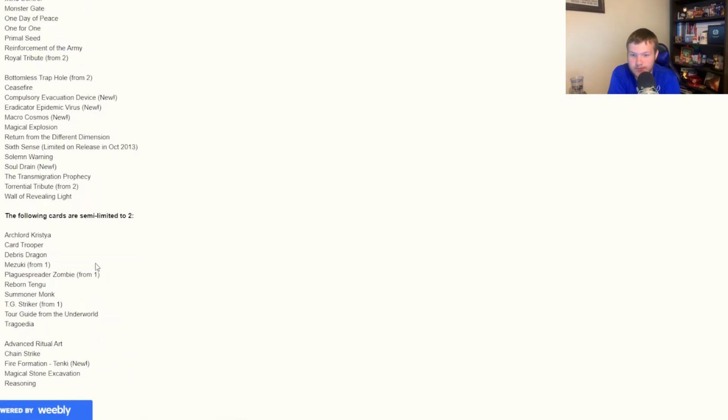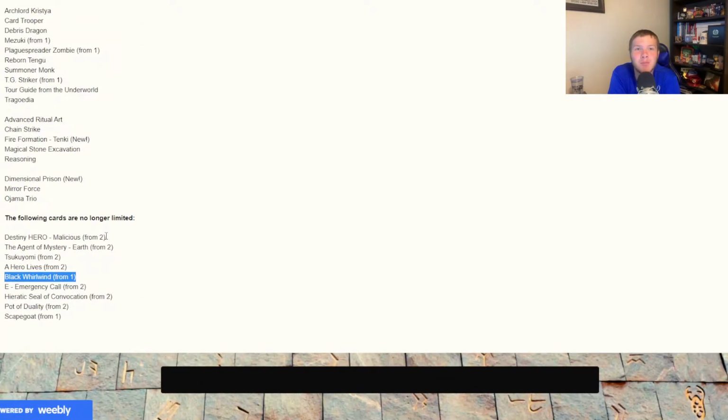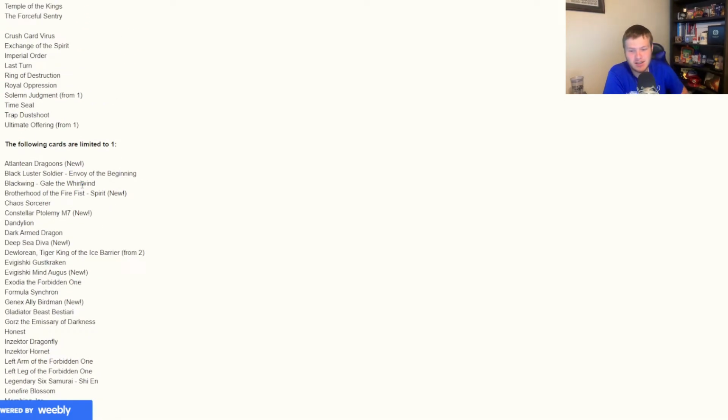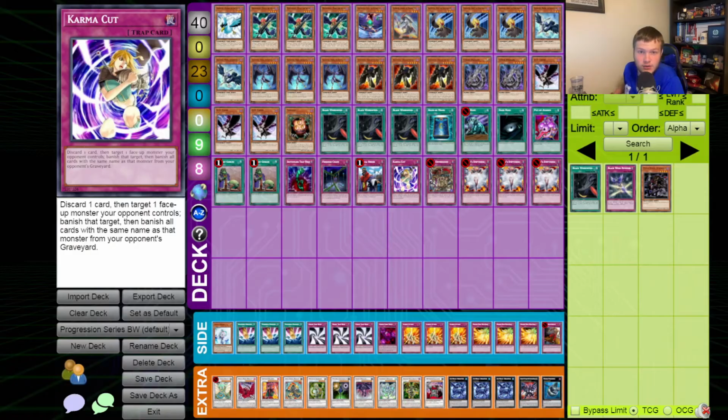So yeah, three Black Whirlwind again. The only thing that we still are missing from our deck is the Gale, the one Gale that we lost to the first one that we introduced. So yeah, that's that. Deck profile is right here.